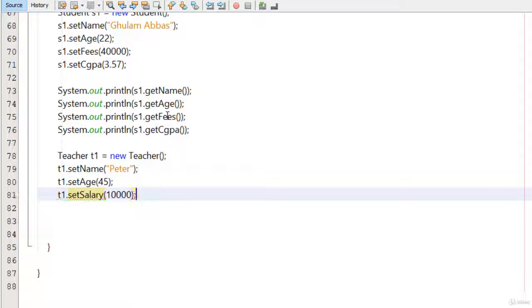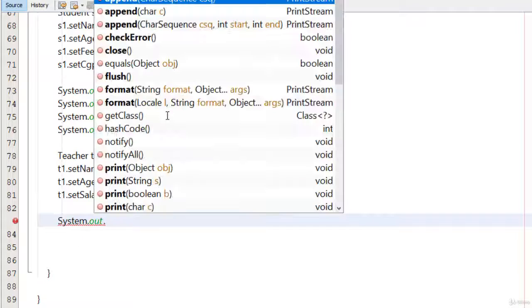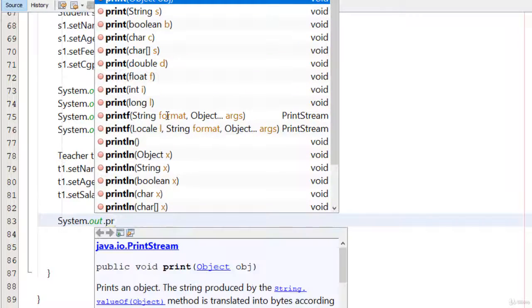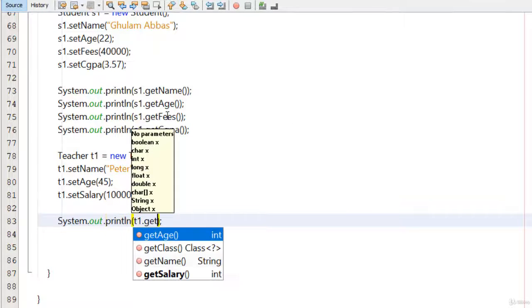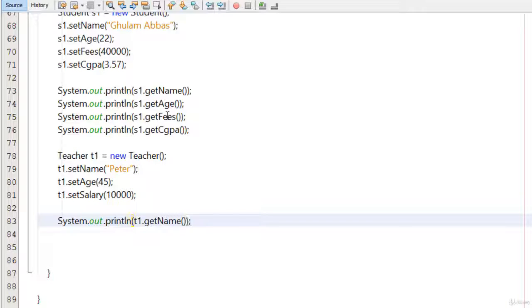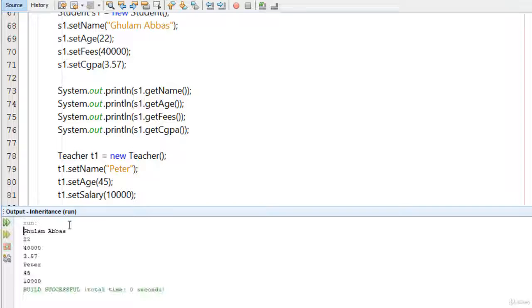Okay, so now if I want to print it, I type System.out.println t1.getName. I'm going to copy this statement and paste it once again here and change it to age, and this one to salary. And now if I run this program, you will see first of all the record of the student, and then the record of the teacher here.